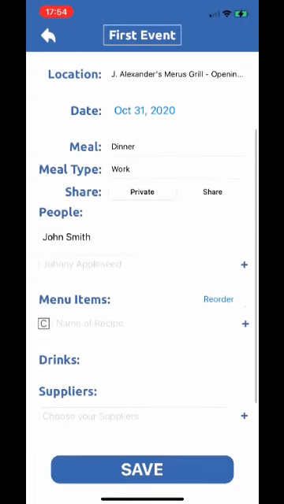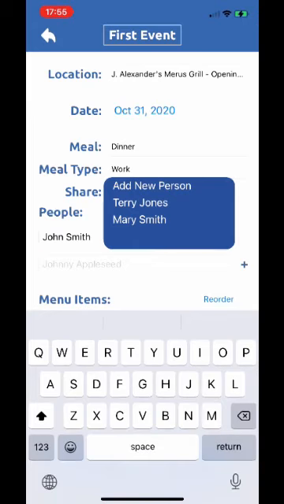The private and share is a similar functionality that we have in the other modules, in that if you hit share, then it will go to a broader group of people. However, for the events, it is a very restricted group, and it's only those people who were invited to the event and who are created as people in your data set with an email address. So it's not that anybody in the world will be able to see the events that you put up. It's only those that you have entered as being present at the event.